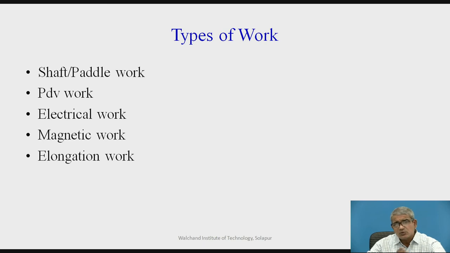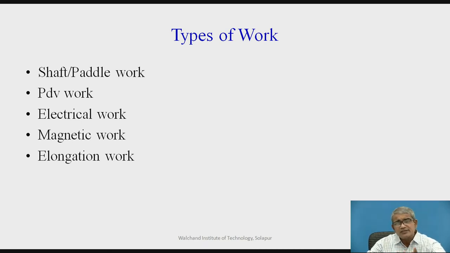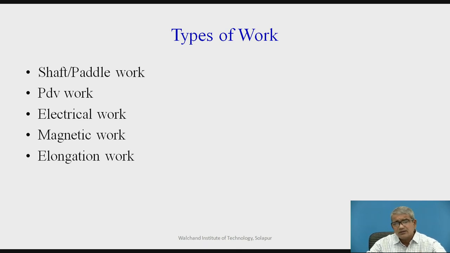Electrical work: suppose a closed chamber with an electric cable transmitting energy. Before supplying the energy, the temperature is T1. When electrical energy starts flowing through the cable or wire, the temperature of the gas in that room increases. That is one type of work. Magnetic work: due to magnetic work, rotations are going on. Some pendulums move from one end to the other end — due to the north pole and south poles, due to N and S poles, working is going on. That is one type of work. Elongation work: suppose one cable is there, you elongate it from one end to the other end and that length is increased.